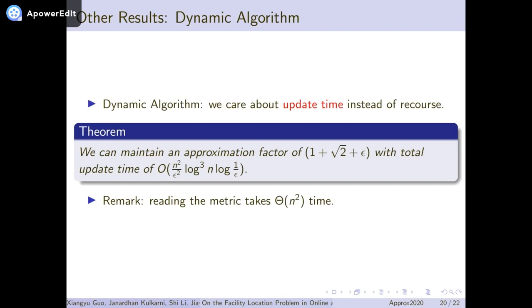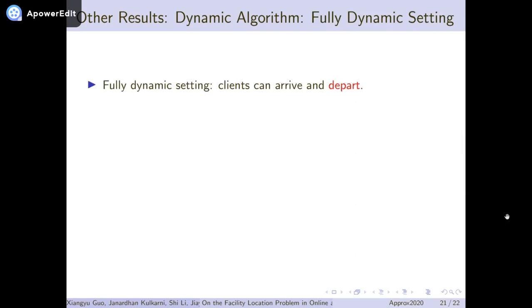Then in the analysis, we prove a similar lemma to the key lemma, which also shows that the total increase of the cost due to the arrival of clients is small when compared to the optimal cost for these clients. Then we use this to bound the number of times we call the procedure. This briefly describes the picture in the dynamic algorithm.